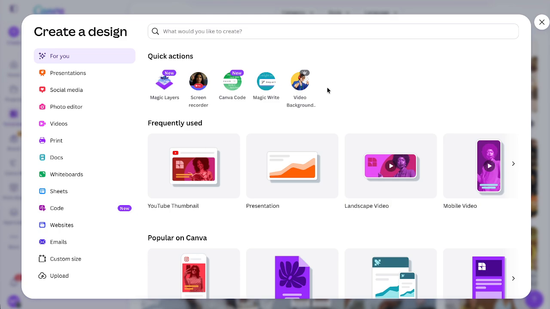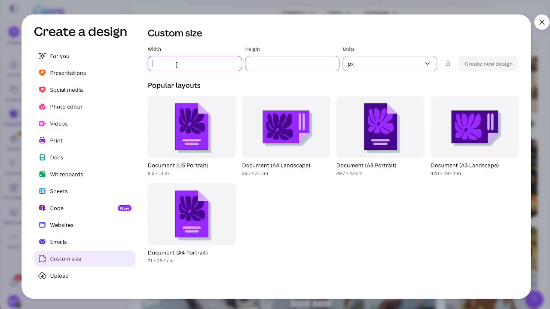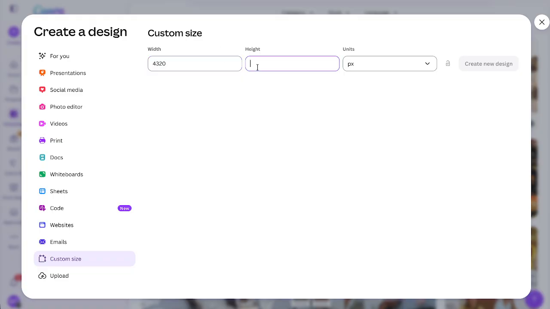Then we're just gonna unzip the image. So now what we're gonna do is we go here, custom file size, 4320 and 1350. Create new design.